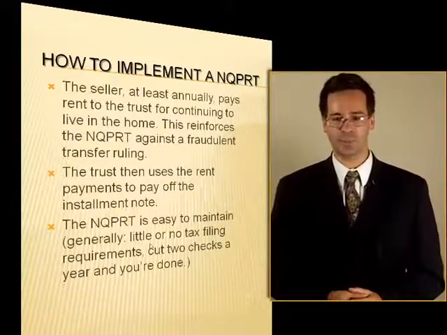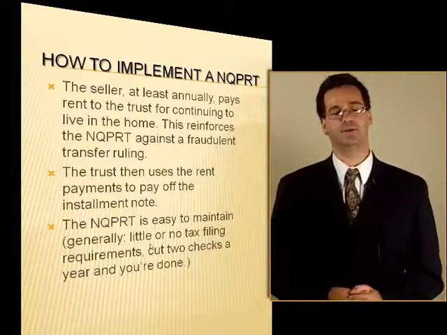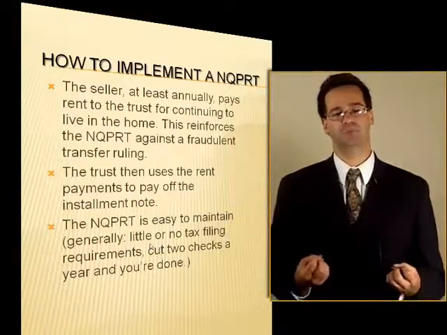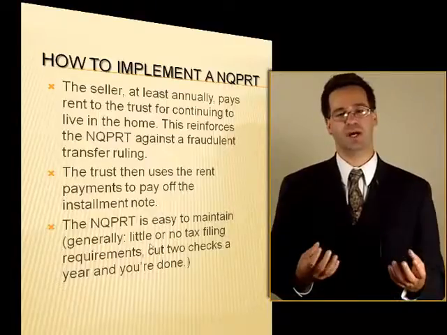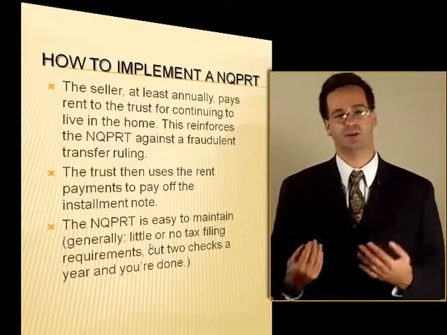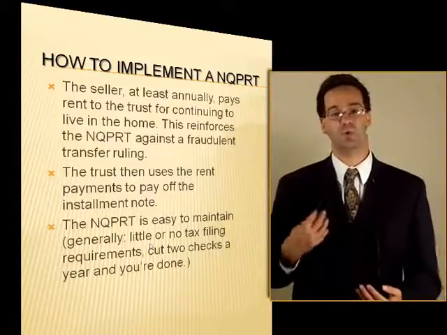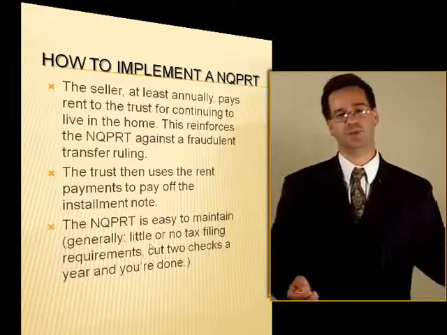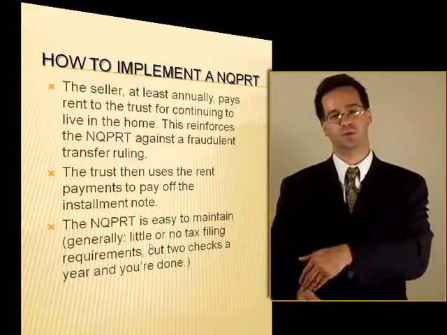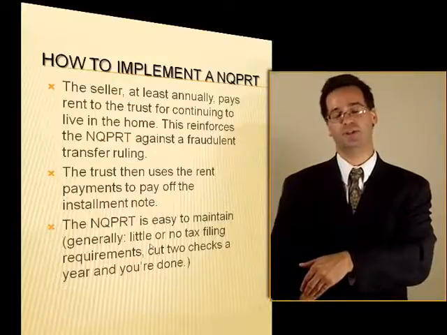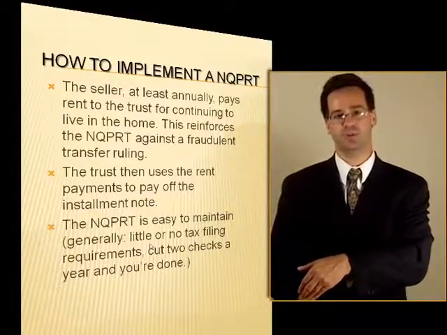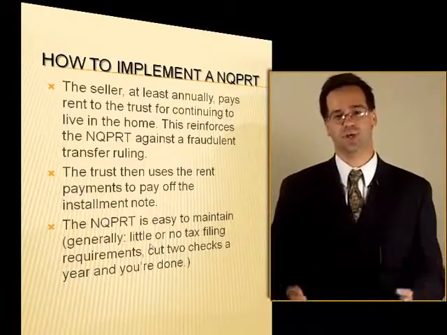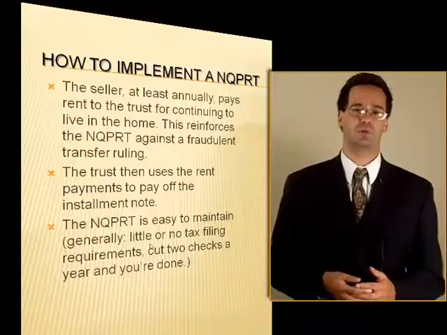the settlor, and we do this because of court cases that have come out, the settlor, in order to have protection and not be considered to have made a fraudulent transfer, needs to pay rent while he lives in the home. But remember, the trust is paying off the home over time, so the trust is making payments to the person that sold the home. And the person that sold the home, if they continue to reside in that home, which is usually what happens, they pay rent to the trust. And so these payments actually offset each other, and they usually end up zeroing out, although we can draft it one way or another for different reasons.